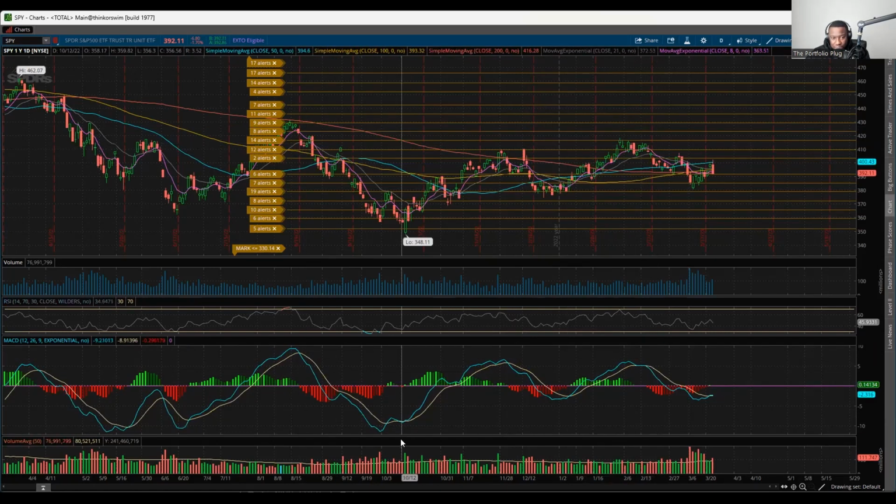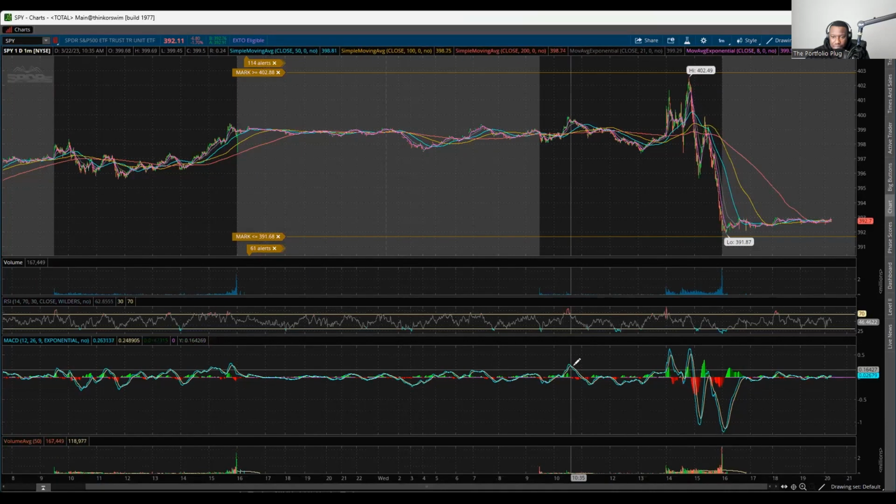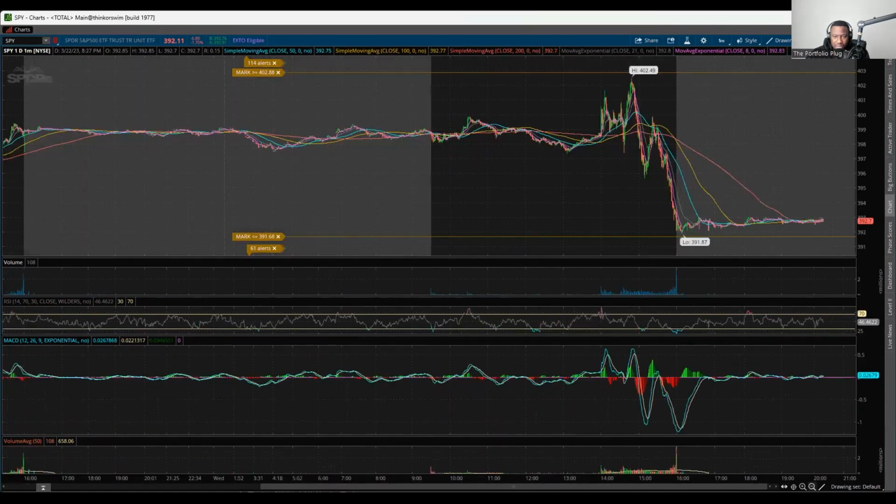So it's a lot easier on the bigger time frame. You'll run into issues with this when you have a choppy market, when the price action is challenging and the lines are so close to each other. It'll be very misleading. So you want to use the bigger time frames and you want to use it when the price action is good. You don't want to use it if it's too choppy because it's going to be very misleading.